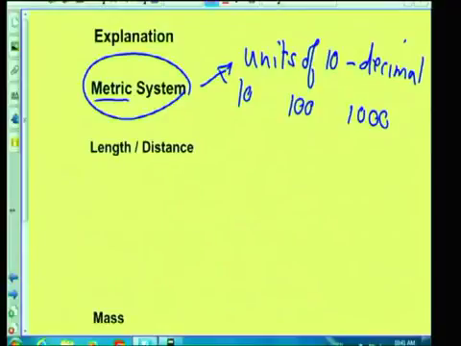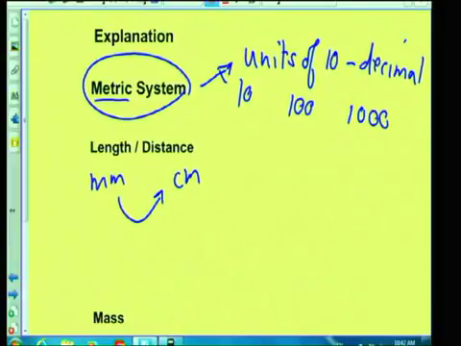Each one of these smaller units has in fact got a name to it, and you should be familiar with it. So let's have a look at length and distance. If we're measuring length or distance, we could start with something that is in millimeters. So millimeters written as mm, and if we had 10 millimeters, we would get to the next unit. So the jump up to the next unit is to centimeters, and that is a jump of 10. It's a step of 10. We need 10 millimeters to get 1 centimeter.